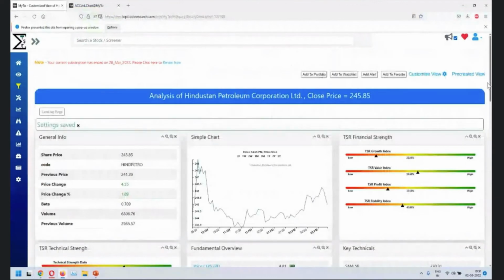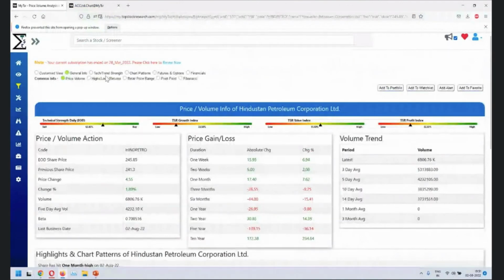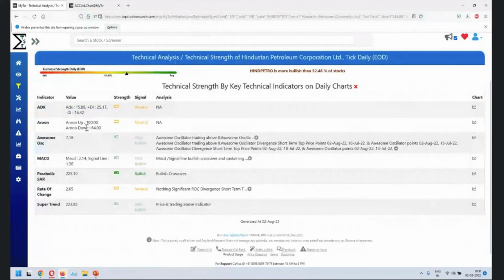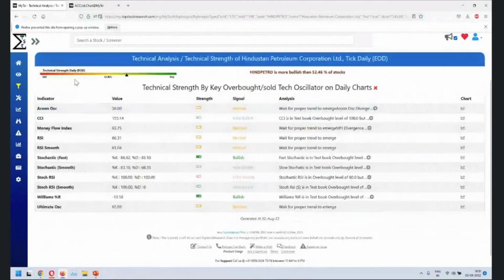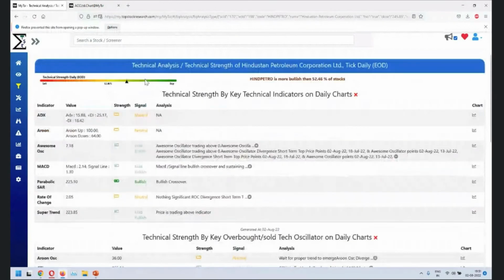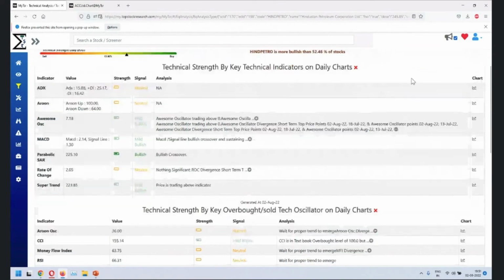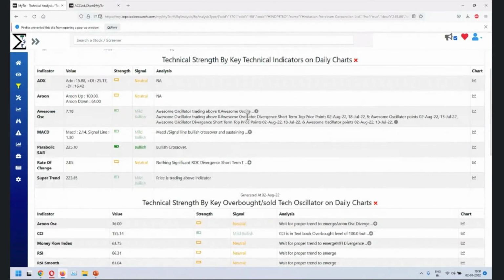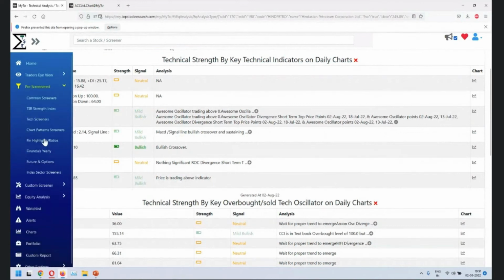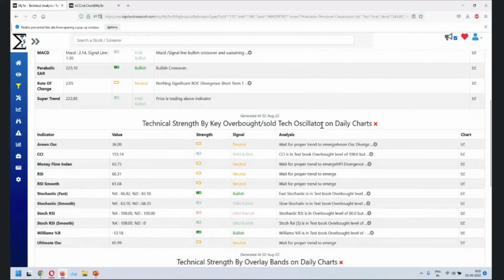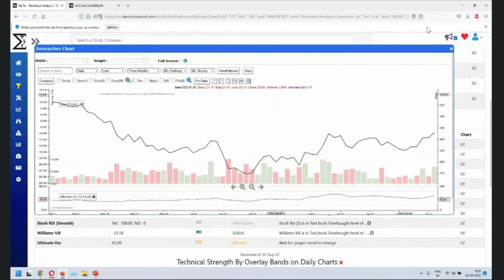So let's go and look at one of the pre-created views. Go to technical strength. So these are some of the technical strength. You can always go over what else you can add, or all technicals. We have added all the key technicals. The trend strength is here. Hindustan Petroleum is not as bullish as some of the other stocks. It's pretty neutral, just around 50% of the stocks. You have these many technicals, brief commentaries out here. If you feel that you need to look more at, maybe, the ultimate oscillator, click on ultimate oscillator. You have the ultimate oscillator down here.